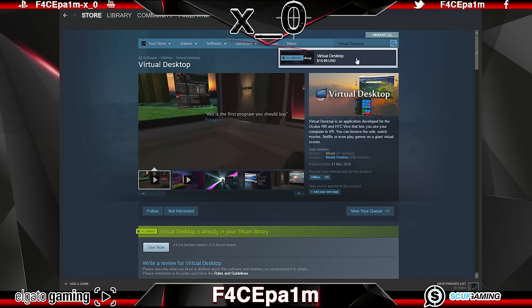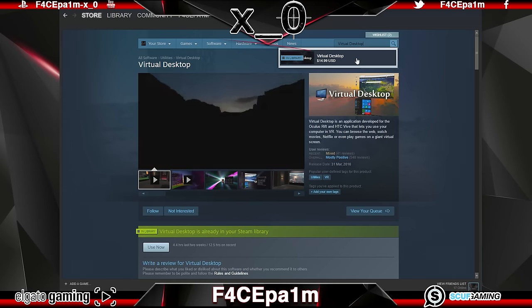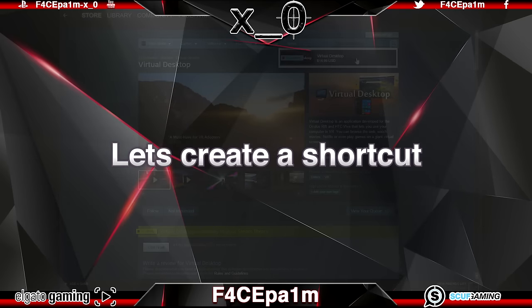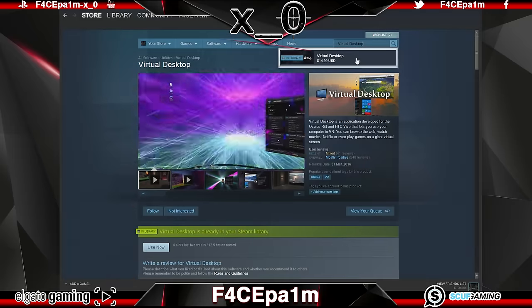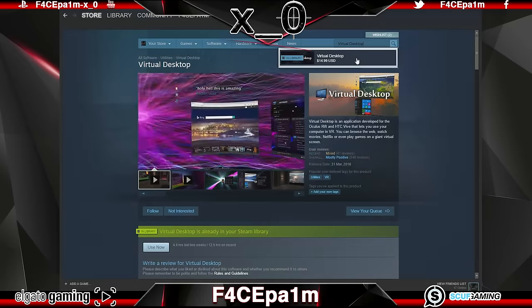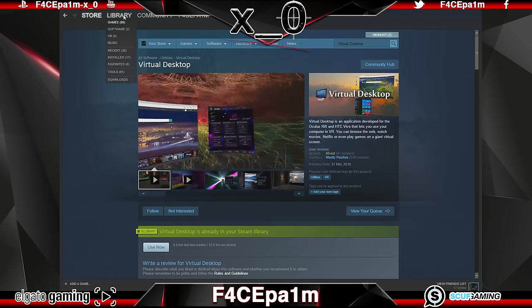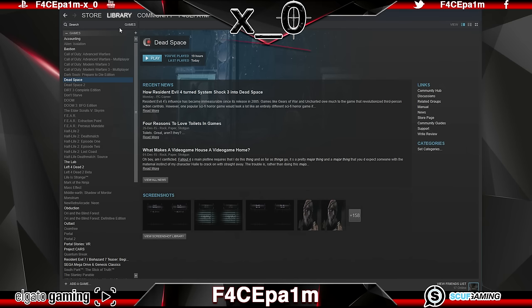And once you have installed both TriDef 3D and either Virtual Desktop or Bigscreen, we need to create a shortcut to our game on our desktop so that TriDef can locate it once we are ready to go. So if you have the Steam version of Dead Space or whatever game you are trying to play in 3D, open up Steam, go up to where it says Library and select Games. Then go down to the game you want to create a shortcut for and right-click it. Then select Create Desktop Shortcut.